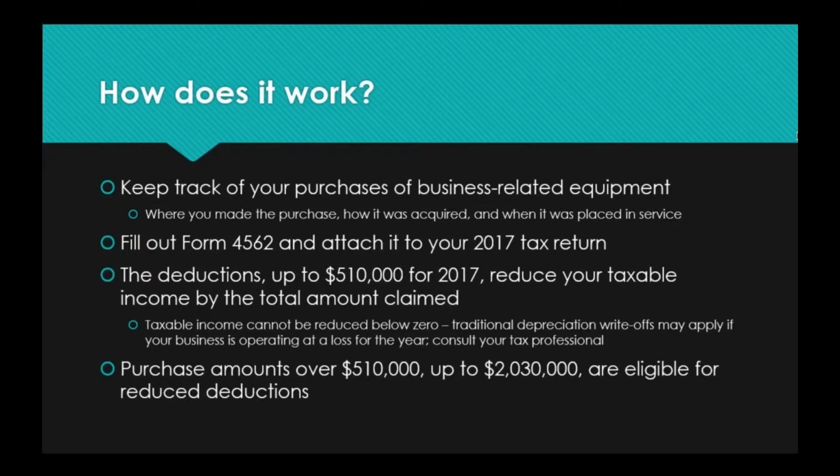If you have it in your building, but it's not set up and you're not actually using it, it's not eligible for the deduction. So if you have some equipment and you need it set up, make sure that you are letting your IT company know so that we can come and help you get that going. Want to make sure that you are able to, one, use it as soon as possible, and two, able to claim it under this deduction for this year.